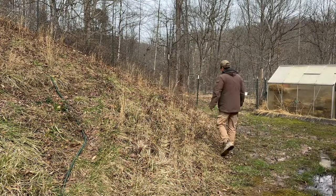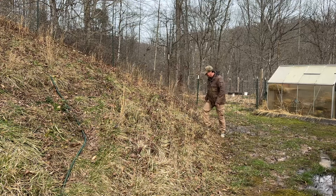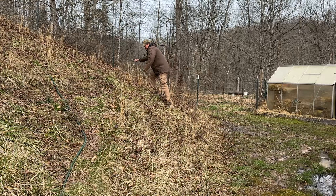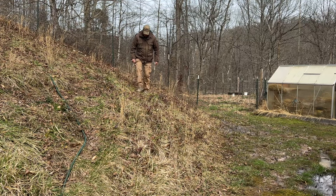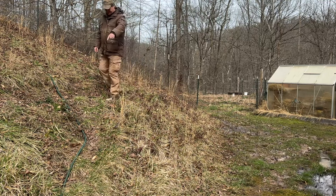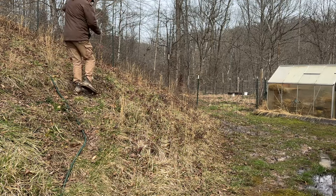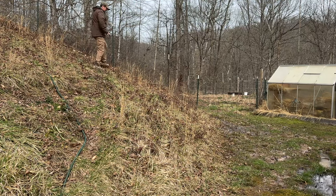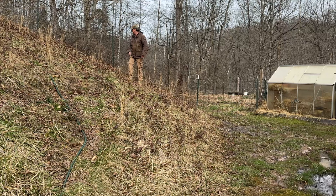I'm trying to get the camera to pick up this angle. If I'm standing here all flat, that's the slope we're talking about. Right up here about five feet up, there's a very tiny little area — you can't even call it a cow path — just a tiny little flat area. And then this right here is my trail that I use to walk up to the chicken church from the back of the house. So there's this triangle that's made of nothingness. It's steep — it has to be either mowed or use the weed eater on. It's here in the backyard so it is protected mostly from the deer.